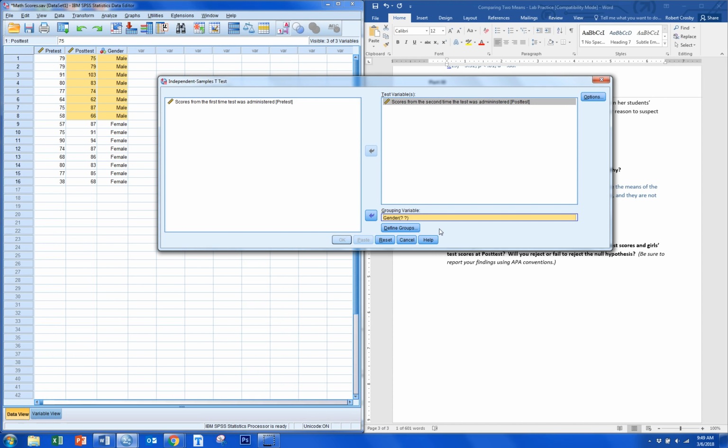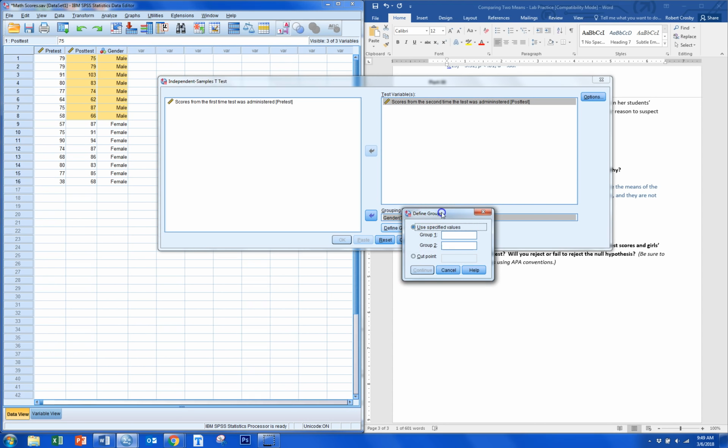Because there'd be situations where you have more than two groups. If you want to see if the resale value of two different colors of cars is different, and you have red, black, brown, white, and blue cars, and I just want to compare blue and red cars, you tell it, compare the red, compare the blue. In this case, there's only two options, but we still have to tell it that. So we're going to say define groups.